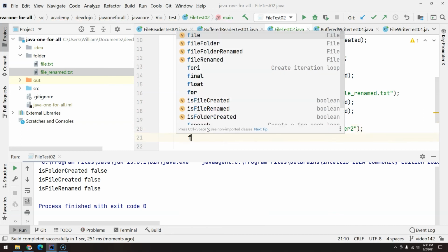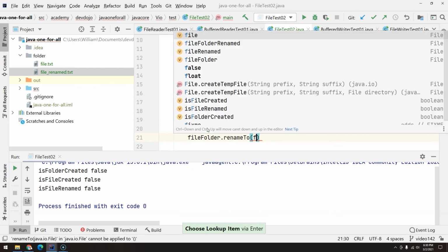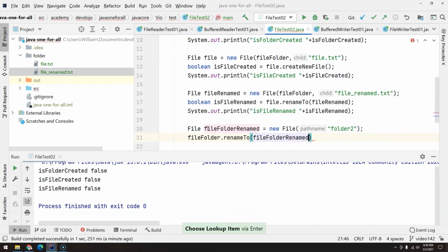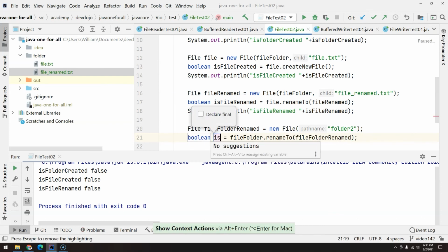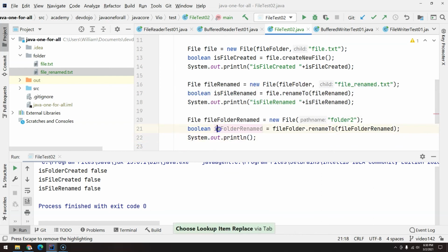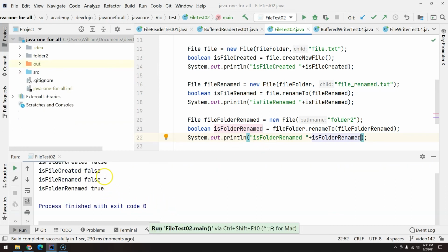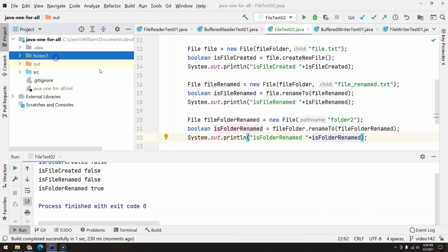And then file folder, rename it to file folder renamed. Folder renamed plus is folder renamed. Ctrl+Shift F10 and false, false, false, but the folder was renamed.